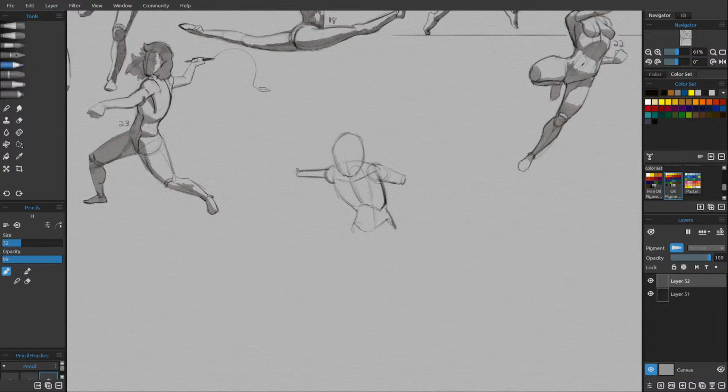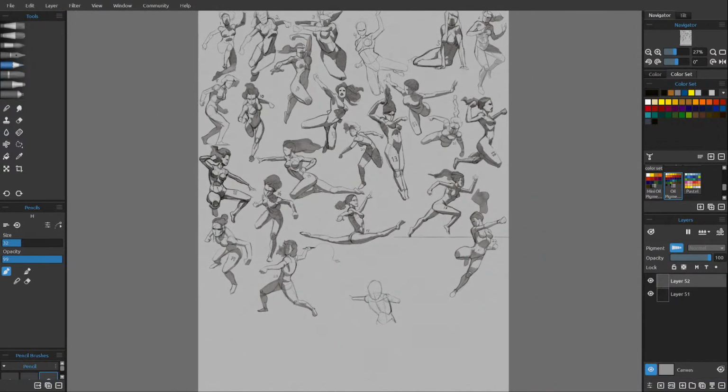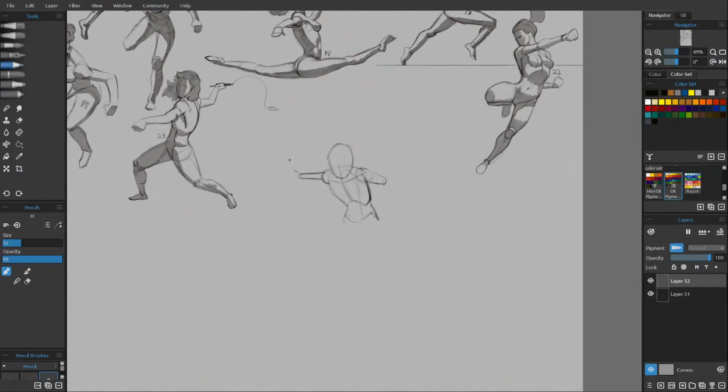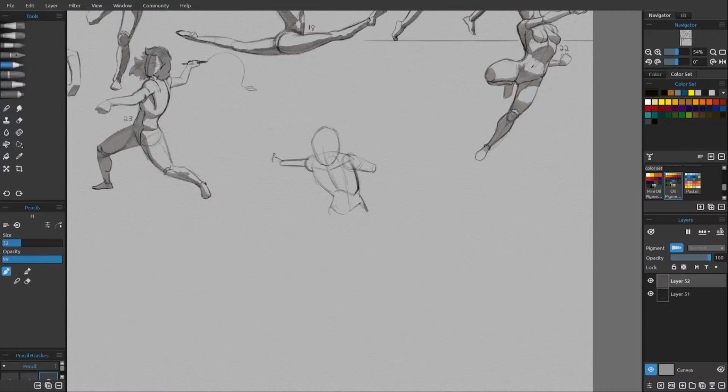When do I plan to study anatomy? So my goal right now is, I did all these figure studies. It starts a little more gestural, but it's really more of a figure study. I'm doing 30 of these, and these are from comic reference. Then I'm going to do 20 from imagination, and then I'm going to do the same thing again with 30 from photo reference. So that's going to look a little bit different, probably less dynamic, but more realistic. And then I'm going to do another set from imagination. And actually, correction. Once I complete these 30 and then the 20 from imagination, that will complete a male and female set of 100. And I'm going to do all 100 again using real reference and then imagination again.